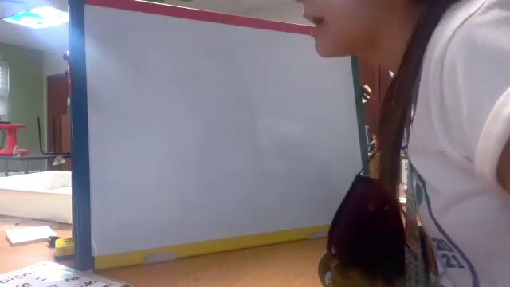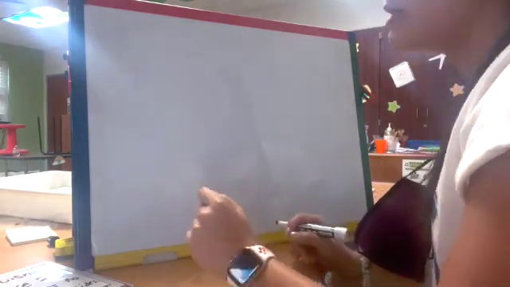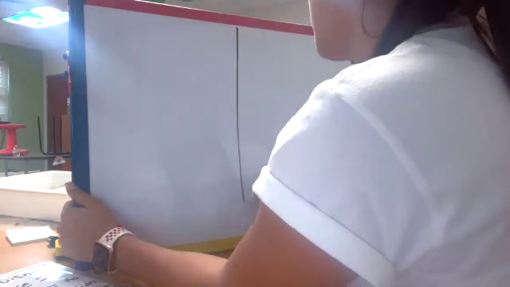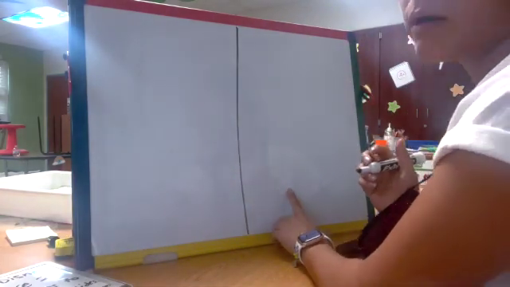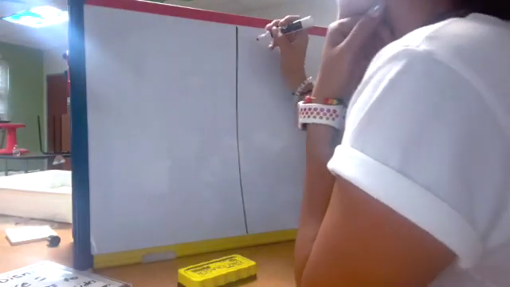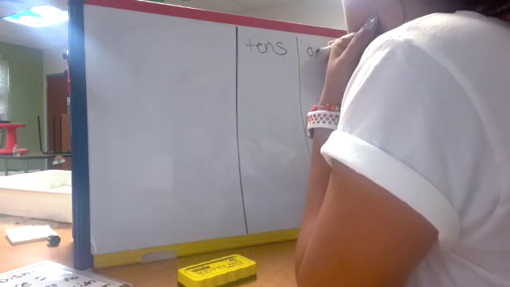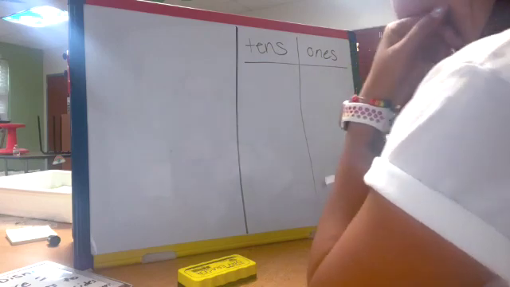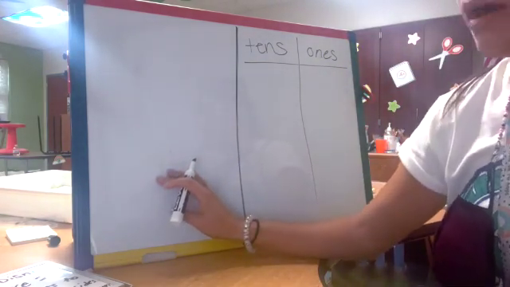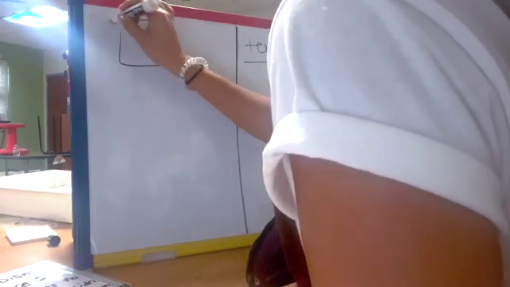Okay, say that we got two numbers from the problem. Now I'm going to set up my board so that I can make sure that I'm ready to solve this problem. I'm going to separate it into two pieces. On one side is where I'm going to draw my picture. So I'm going to have my tens and my ones. Then on the other side is where I'm going to set up my problem. So I'm going to have my two numbers. This is if I need to regroup at the top.